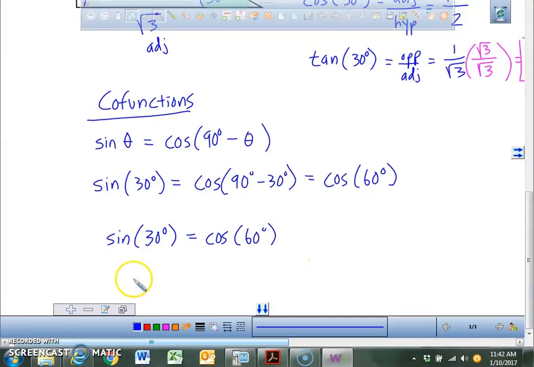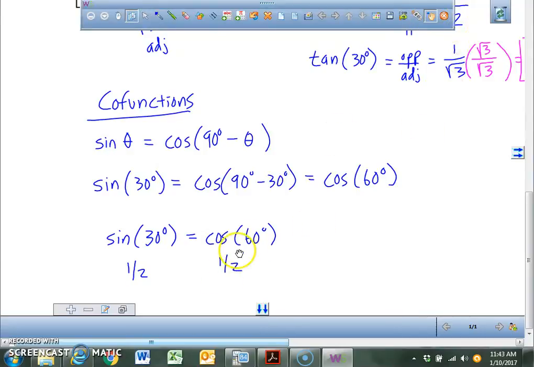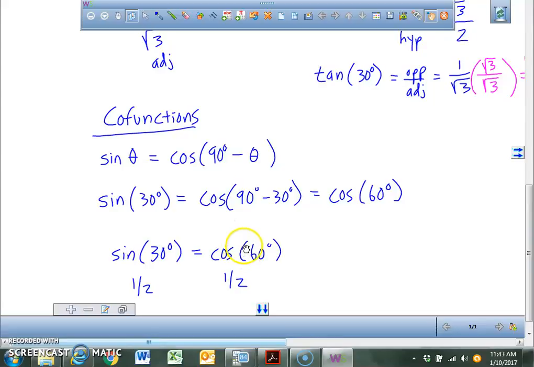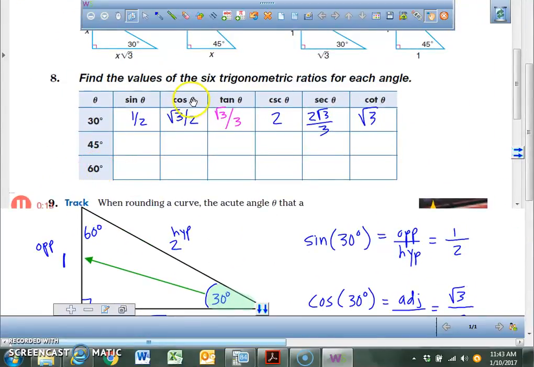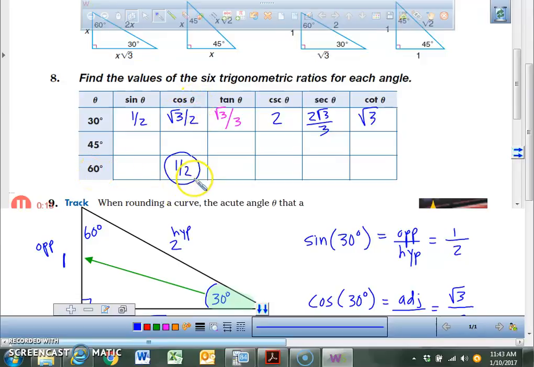By the way, what was the sine of 30 degrees in our particular table? The sine of 30 degrees is equal to a half, which means the cosine of 60 should also equal a half. So let's take this information. You guys got it right there? You're going to scroll up right here. 60 degrees, cosine of theta, but a half. Because what does this part right here represent? This is the cosine of 60 degrees. That will end up equaling a half.